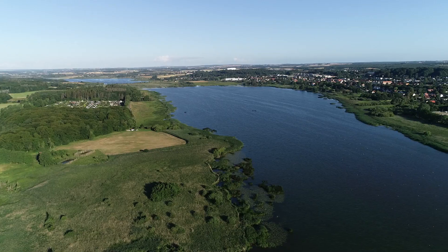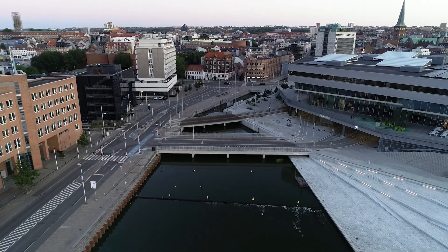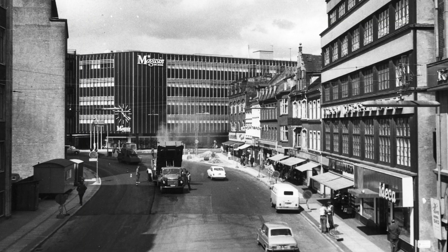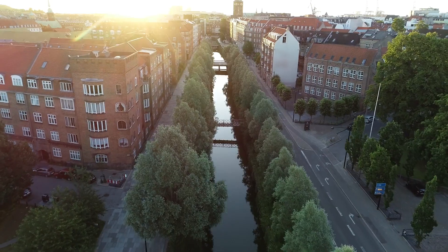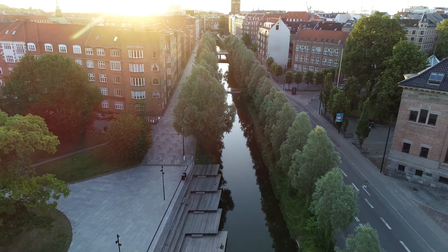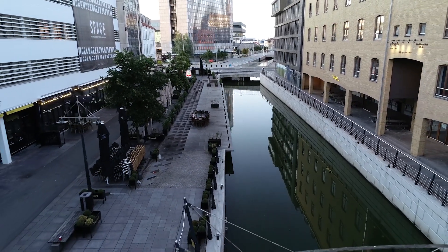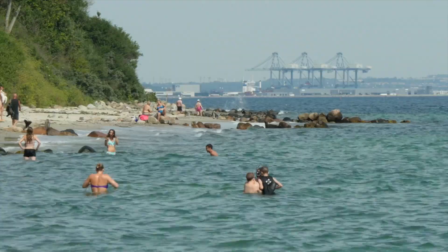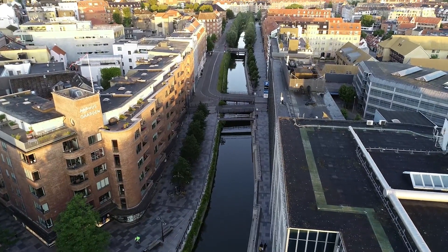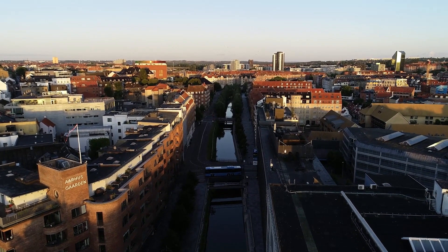In the 1980s, there was a strong desire to use the river between Brabant Sioux and the harbour for recreational water activities. At the same time, there was also a strong desire to create an attractive urban environment along the river and the waterfront. In 1989, the city council therefore decided that the river should be reopened. Since the water quality of the river was very poor, the Aarhus River project was launched in 2005 with the aim to improve the water quality significantly and to remove odour nuisances. The project's goal was also to take into account the rising water levels due to climate change and heavier rainfall. A better water quality in the river also meant a better water quality at the beaches near the city. The Aarhus River project was carried out from 2006 to 2014 in close collaboration between the municipality of Aarhus and the water utility Aarhus Water.